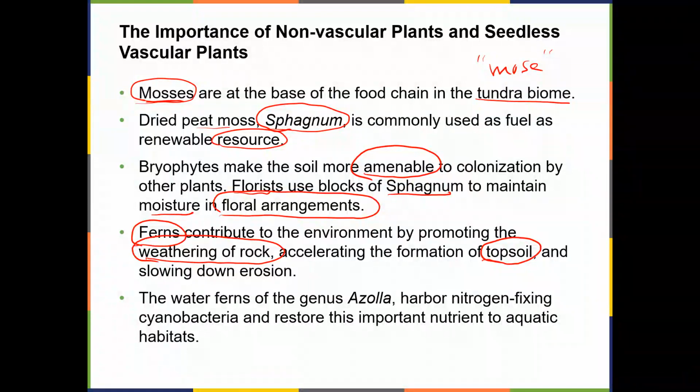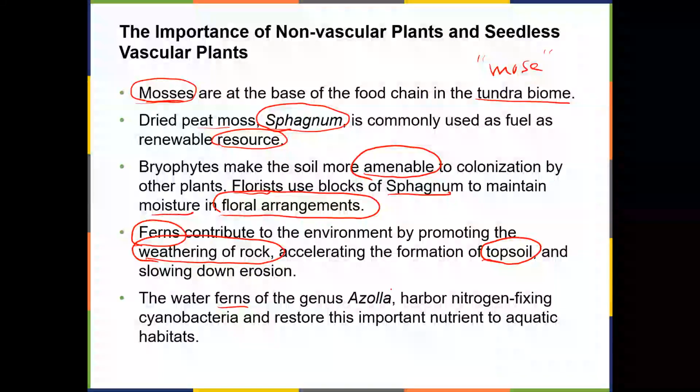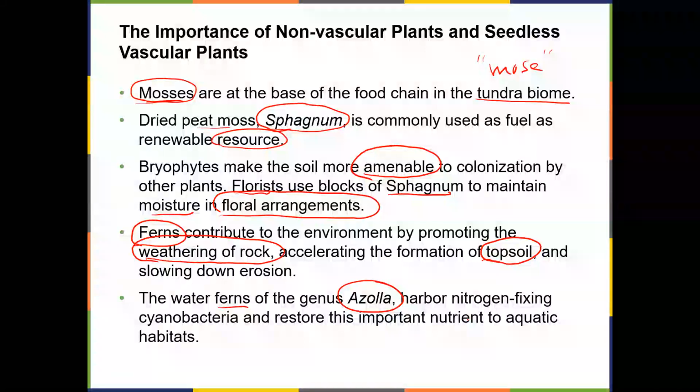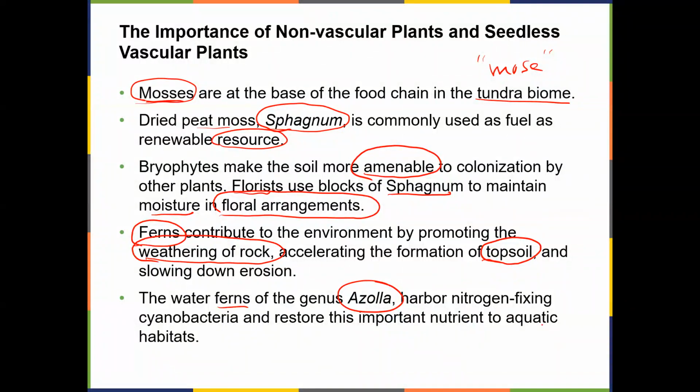And then the water ferns, as I mentioned before, the Azolla, have the ability to absorb nitrogen due to the symbiotic association with the bacteria called cyanobacteria.